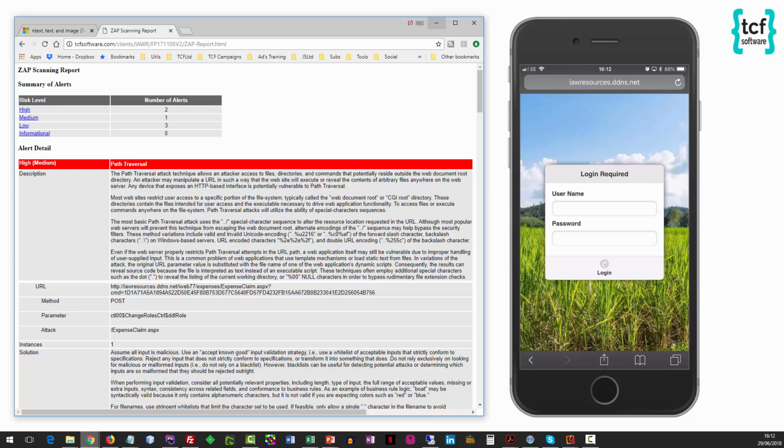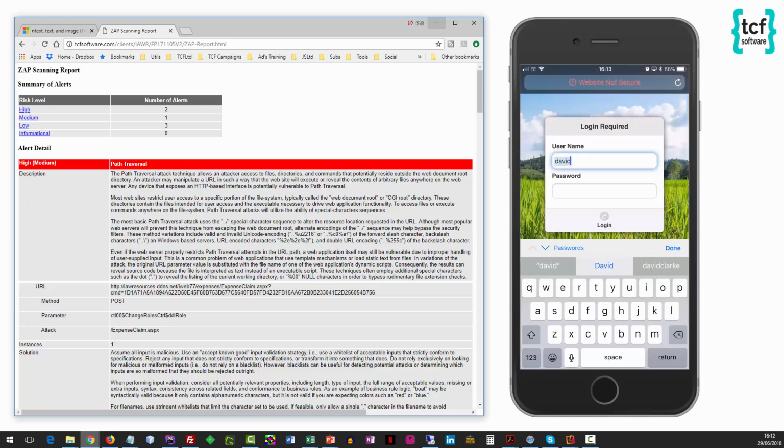Right, the first thing I'm going to do is log in. We'll log in as an employee first. Now, another issue, you can see on the top of the screen it's saying website not secure in red. Basically, Apple is flagging this URL up as potentially unsecure. So I'm assuming on your client sites they're running this under an SSL certificate, so on an HTTPS domain. If not, they should be.